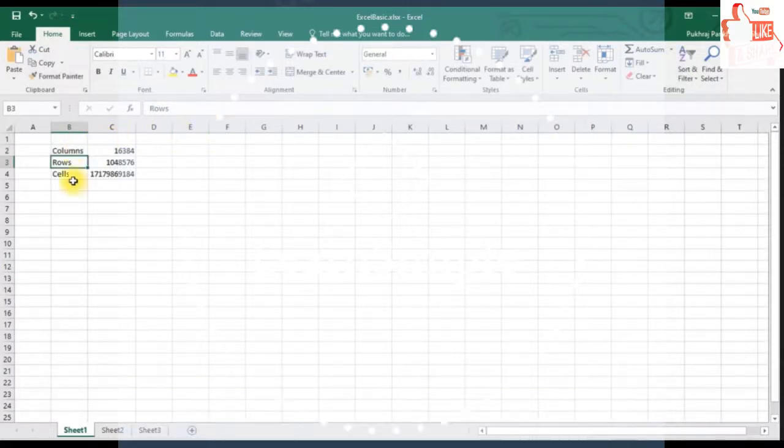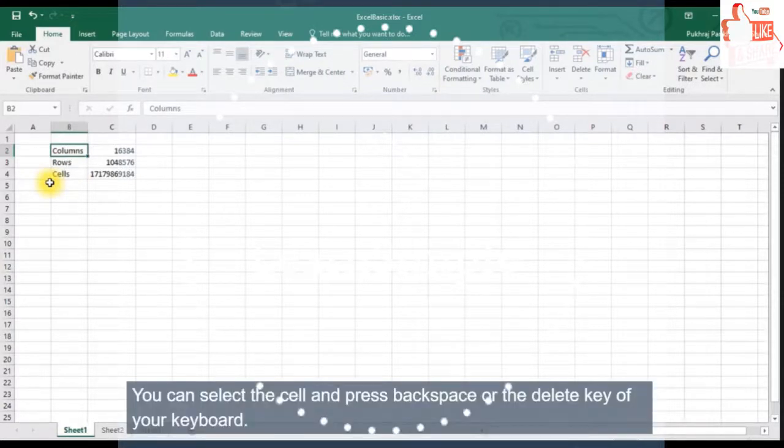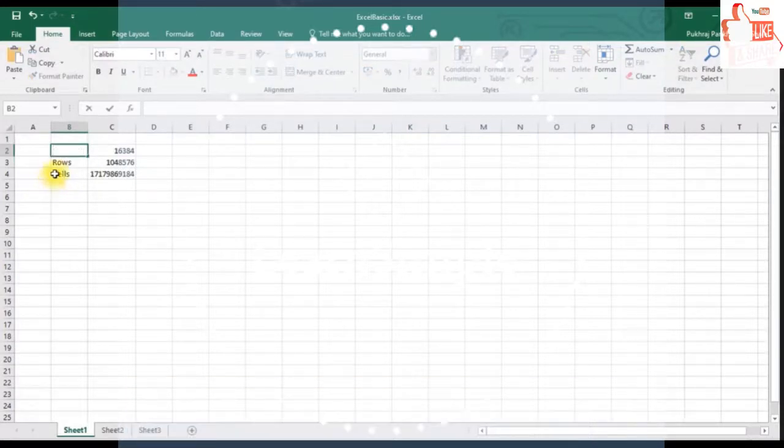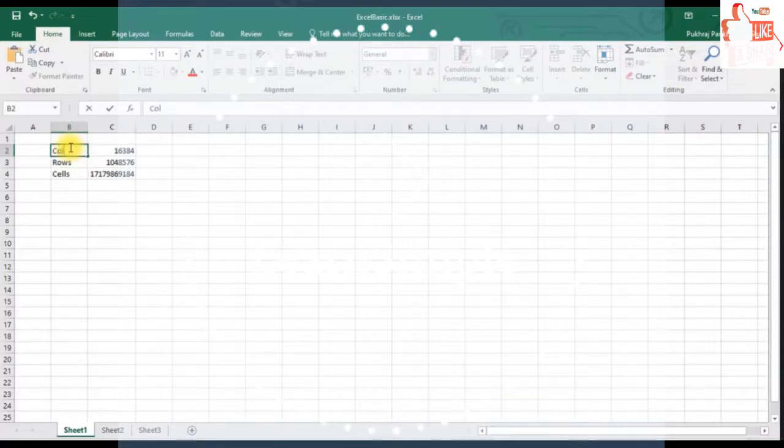Now if you want to clear a cell, that is, if you want to delete the contents of the cell, you can select the cell and press backspace or the delete key of your keyboard. You can see that the content of that cell is cleared. Now you can enter new text if you want to. So here's a quick recap.